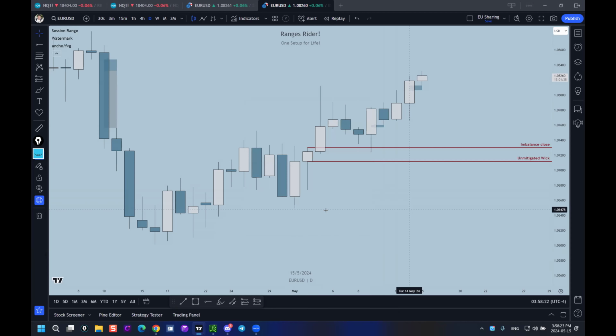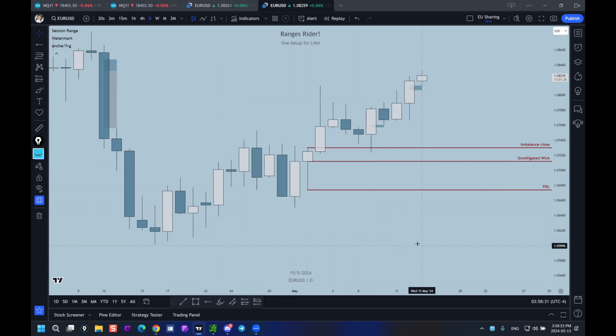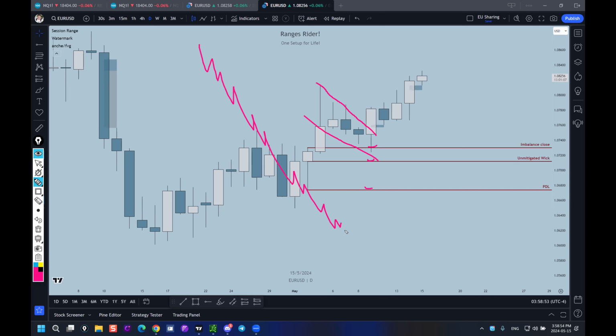Unmitigated wick. And the third one is what? We have only three major key levels. This will be the previous day low, right? So if the market comes here, we are expecting the price to bounce from here or here or here. So for that day, we are very much clear. Even on the lower time frame there is so much data and the market will look hell of bearish, but in reality, it's just coming to the key level and then going up, right?